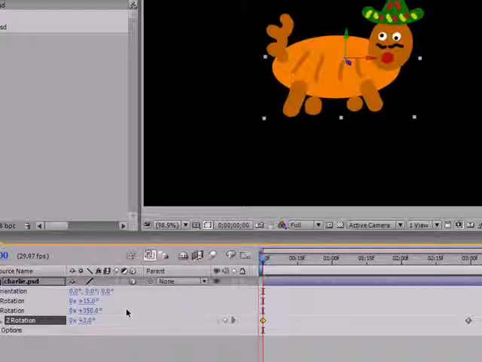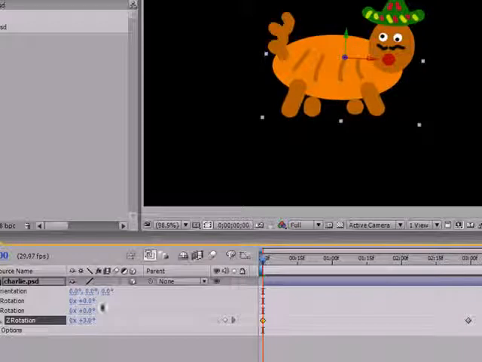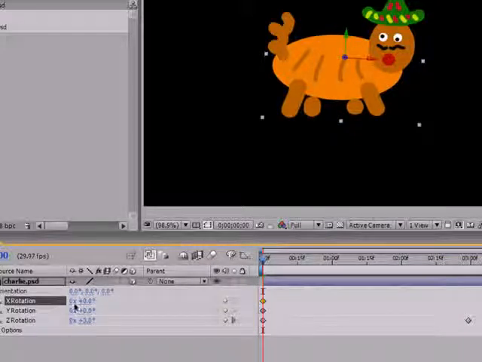So that, my friends, is how you rotate objects in After Effects. Again, if you want to rotate on different axes than the Z axis, then make sure your little cube is checked, and that's how you bring that up. And also make sure your stopwatch is checked if you want to animate keyframes. So once you learn how to rotate objects and also 3D rotation, you're ready to move on to my next tutorial.